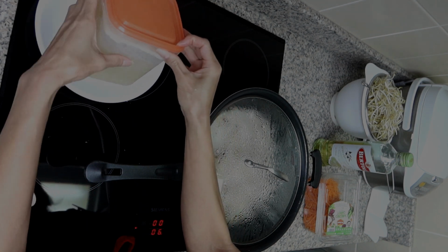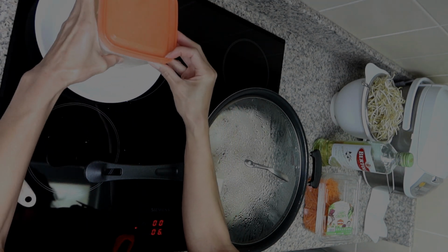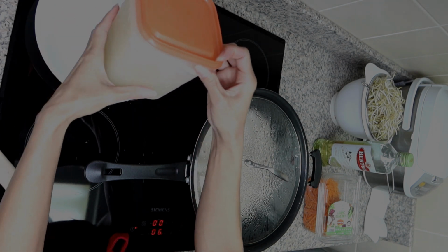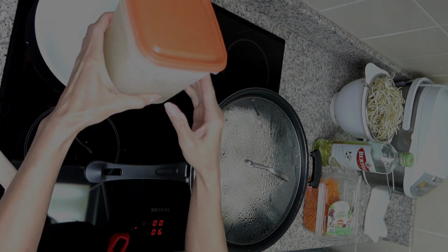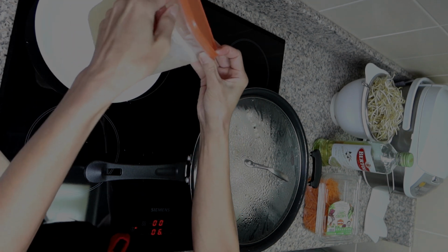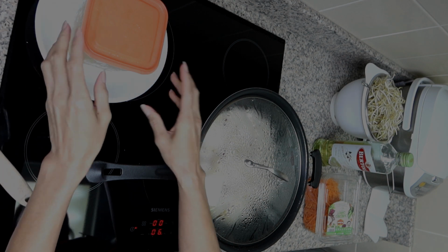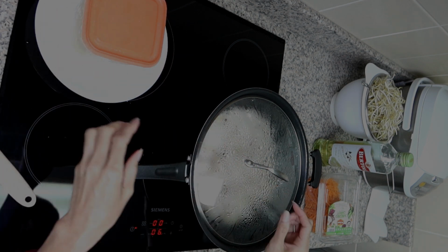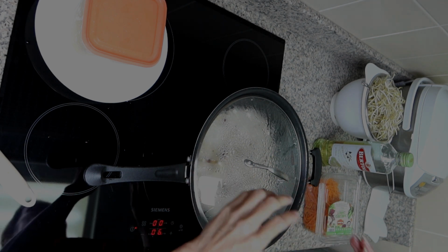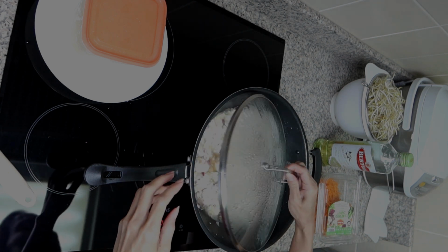And sometimes too, when I'm cooking rice and I want extra flavor in the rice, I use chicken stock instead of water. It adds a lot of flavor. So anyway guys, I'm gonna add a little bit of chicken stock to my spring roll filling here.